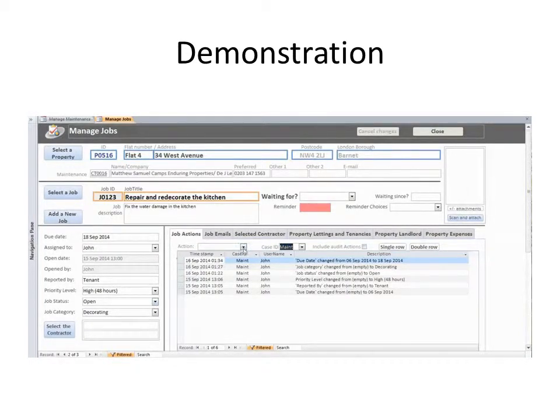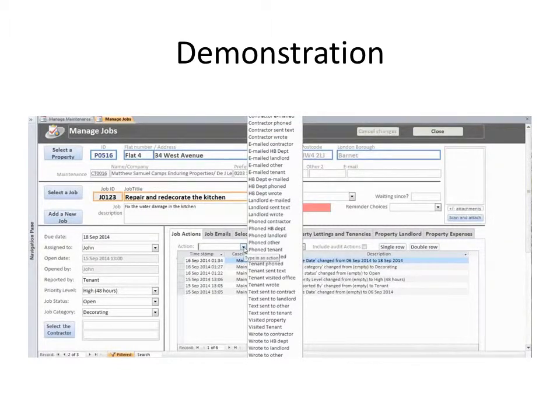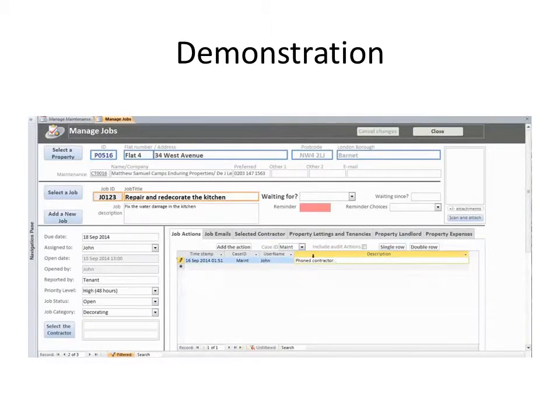Doing a little telephoning here. We're going to phone a contractor. Agreed to contact tenant to arrange a visit.